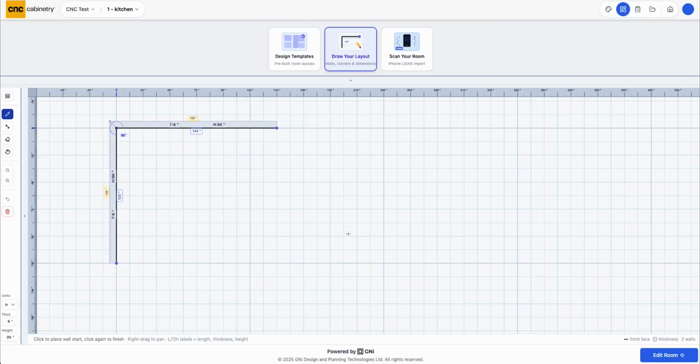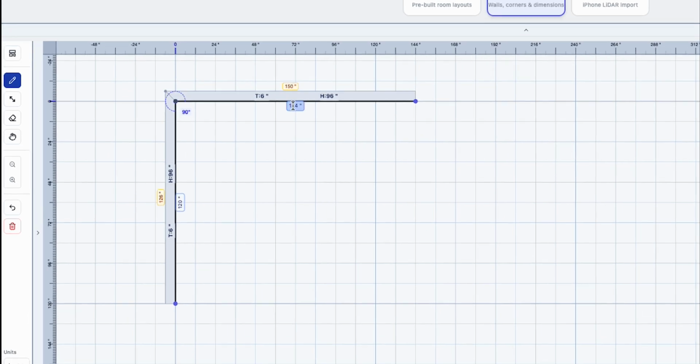Pretty simple. This will open you up to the floor plan. This is your inside dimension, the outside dimension. This is your wall thickness, and you can change that to 406. And this is your wall height. This wall is 96. I'm going to change this to 107. Or you can just draw from scratch.